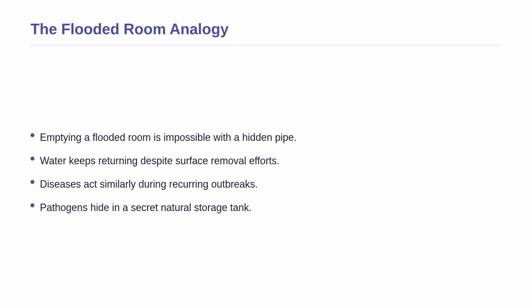To start, imagine you are trying to empty a flooded room using just a bucket. You work hard, but there is a hidden pipe constantly pumping water back in from beneath the floorboards. No matter how much water you remove from the surface, the room will never stay dry as long as that hidden source exists. In public health, we face a very similar problem. We can treat every single sick human with medicine, but the disease might mysteriously return the next year. This happens because the pathogen is hiding in a secret storage tank in nature, which scientists call a reservoir.